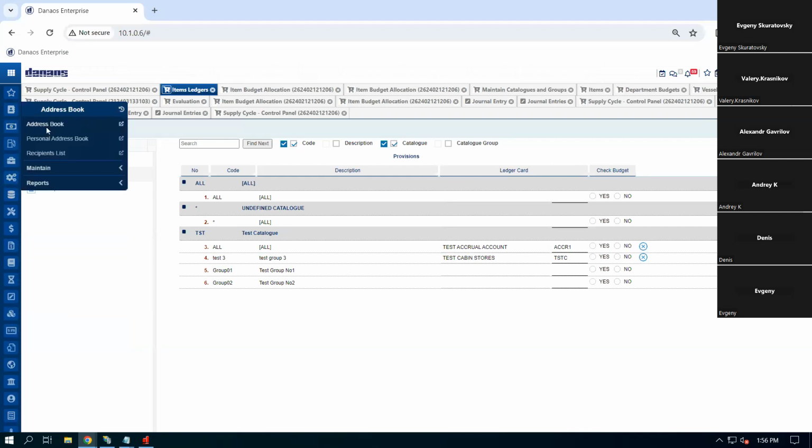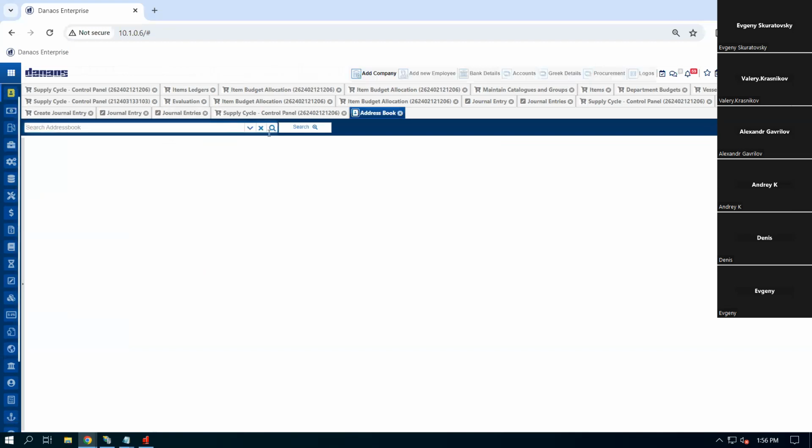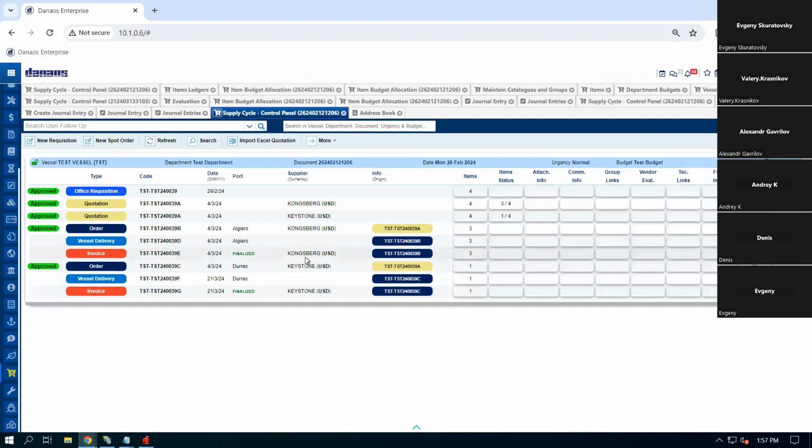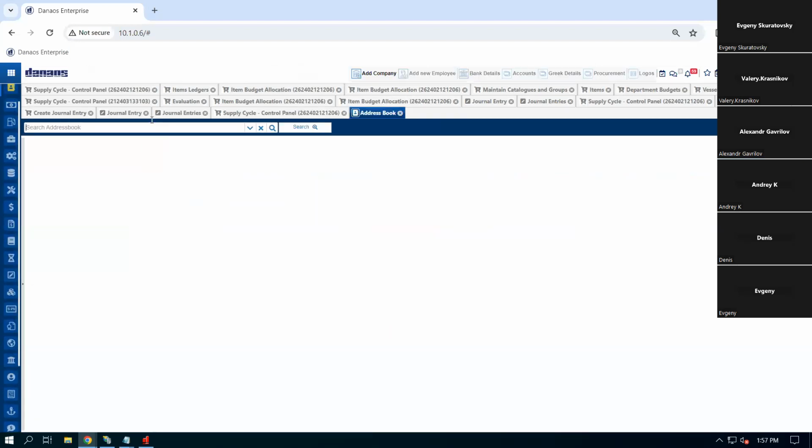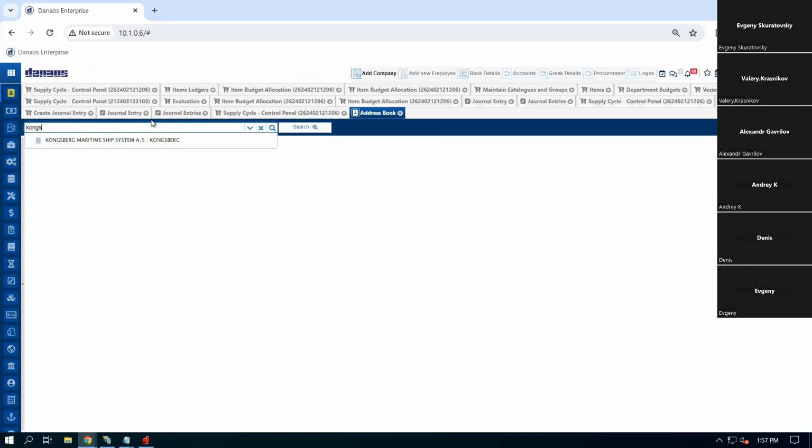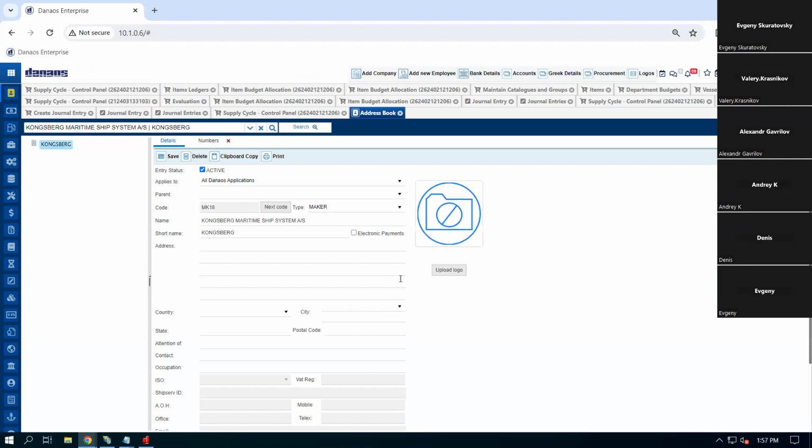So I go to the address book application where we keep and store all the addresses for each supplier. The supplier that we used in this case was Kongsberg. So if we go here and use Kongsberg, and I select to fetch that, this is the address book of Kongsberg. And here there is an option called accounts.